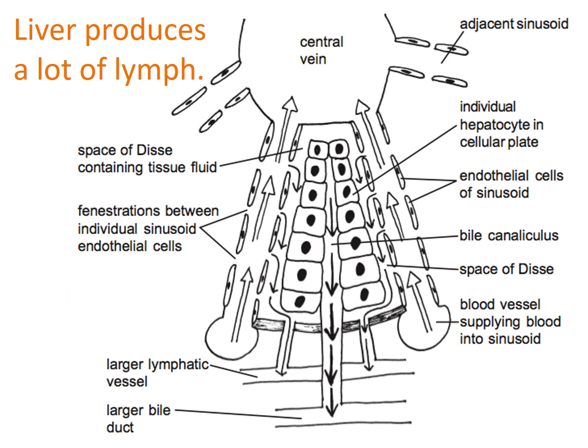So this fluid goes into this perisinusoidal space of Disse. And this fluid circulates over the hepatocytes. This allows substances from the tissue fluid to enter the hepatocytes. Substances which have been formed by the hepatocytes are also able to pass into the tissue fluid. So this tissue fluid is a good opportunity for exchange of materials from the tissue fluid into the hepatocytes, and from the hepatocytes into the tissue fluid. And after circulating over the hepatocytes, the fluid is drained into lymphatic drainage vessels as lymph, as we would expect.